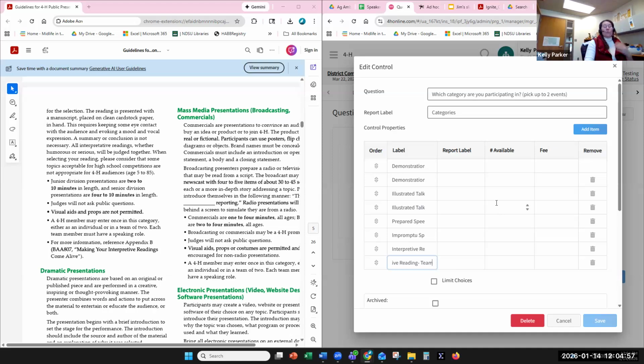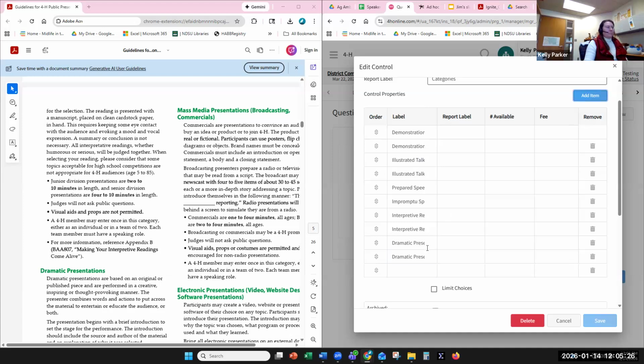You can add all of those labels underneath there, if you need to add that for your ease of making sure you have the things your participants need when you're setting up the event. You can do that. But for simplicity's sake, I'm not doing that here. So again, dramatic presentation, individual, and I'm trying to be consistent here, listing individual first and then team. But some of these will lend themselves more to a team effort, like the dramatic presentation.